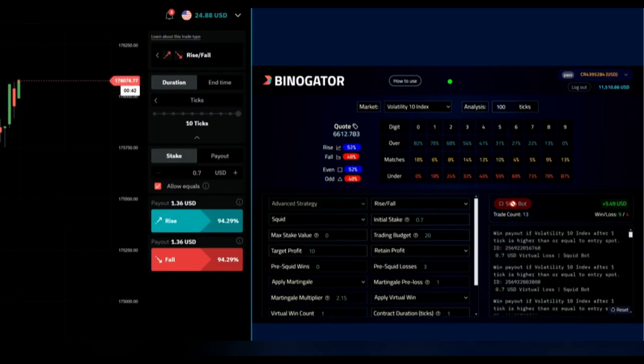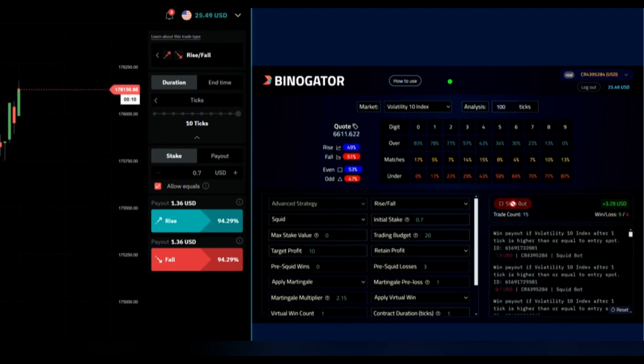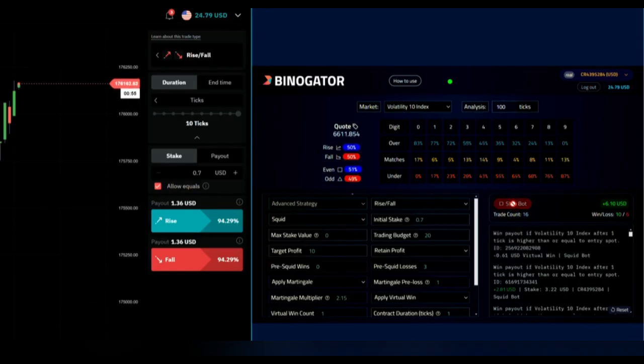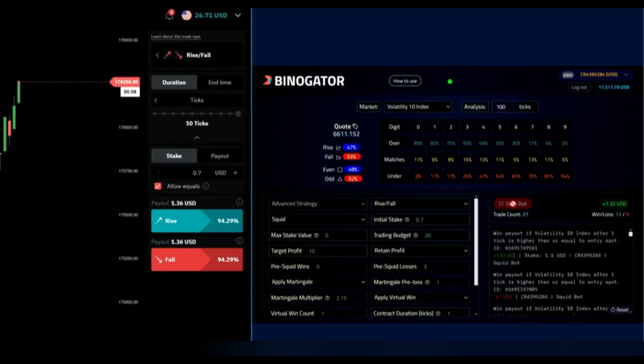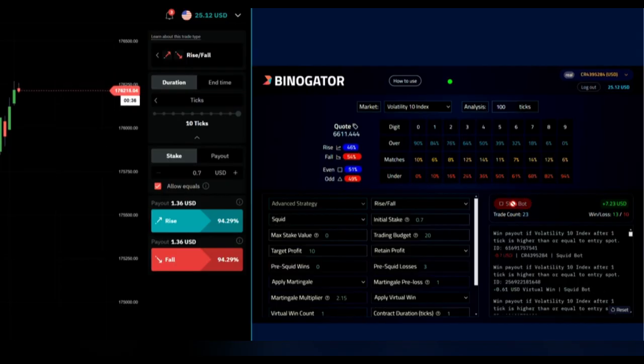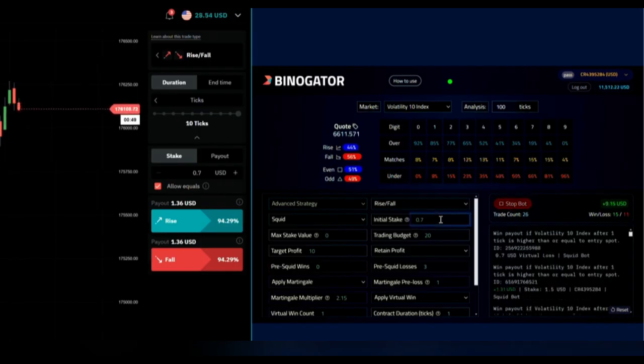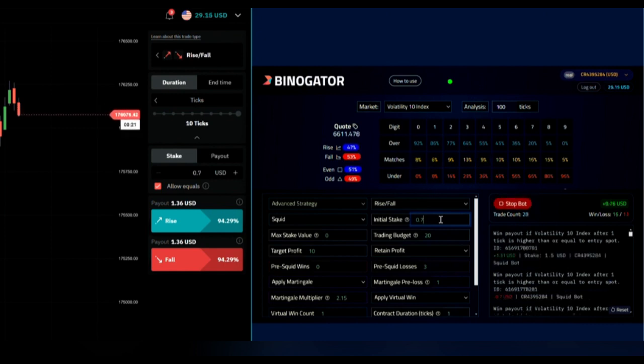I'll just fast forward it so as not to waste our time. Look at it, you see that we have 4 wins and 1 loss. Let's see how it does. Then it goes back to the live account. So it switched back to a demo account. To place a trade again on the demo account, you see that the demo was a loss. Then it will keep repeating on the demo account until there's a win on the demo account before you now switch to your real account to place the trade. I hope you get that.